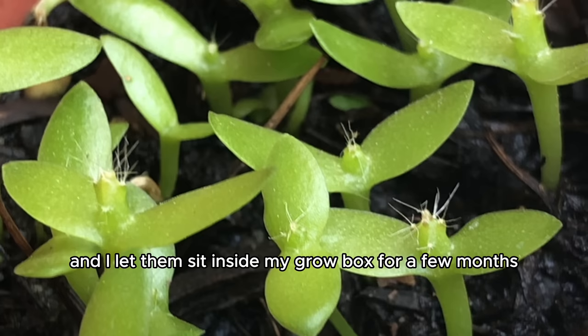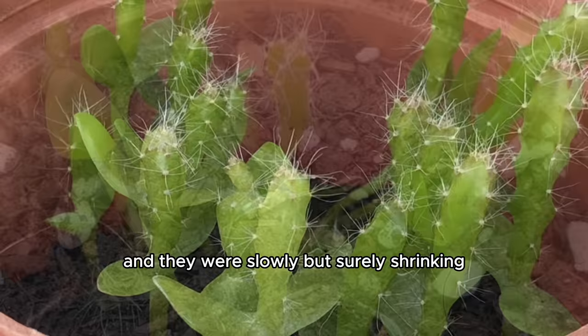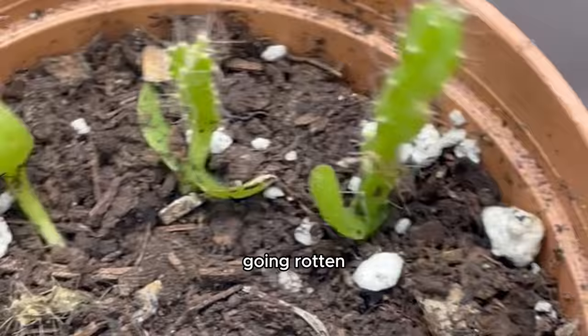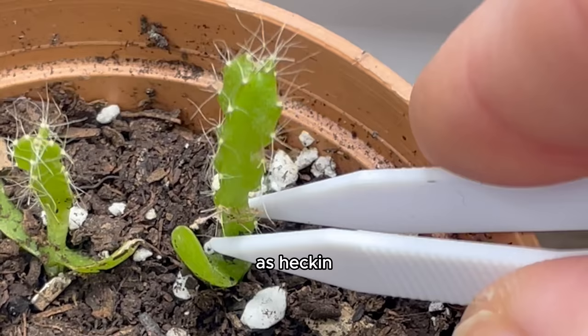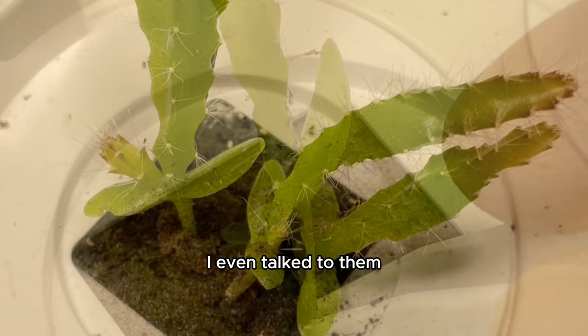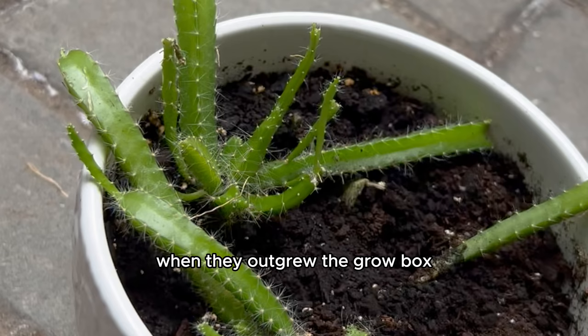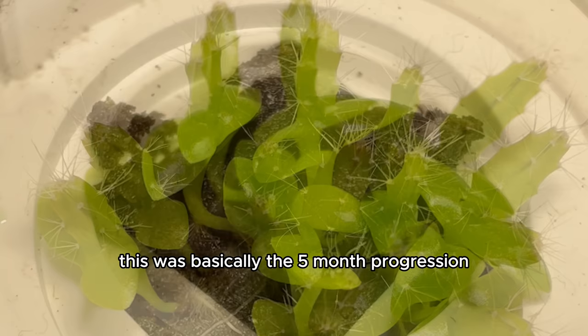These things are very hard to keep alive. They're cacti, so they hold water in their leaves and you have to be sure not to over-water them. Even without over-watering, they were slowly shrinking up like a little fruit going rotten. But I was determined, so I repotted them, added the little seedlings to two different grow boxes, gave them some nutrients, some kelp, some extra love — I even talked to them. They actually started to grow back really big, bigger than the other ones, and were ready to be repotted into a new pot. The second grow box batch was showing a five-month progression and doing really well.